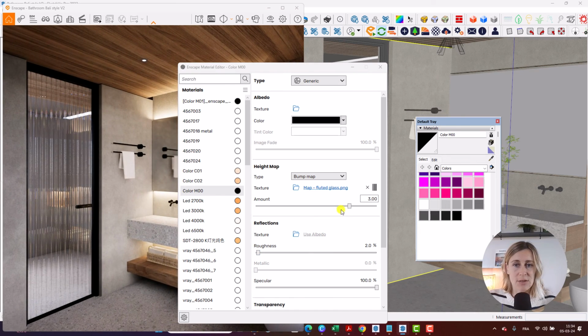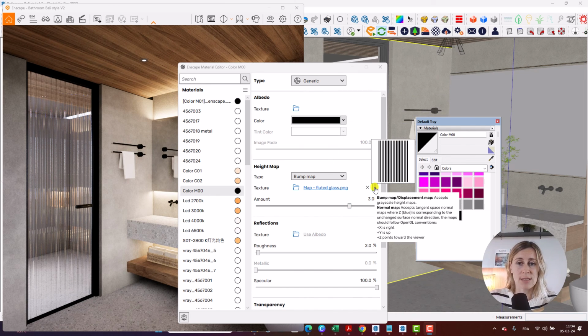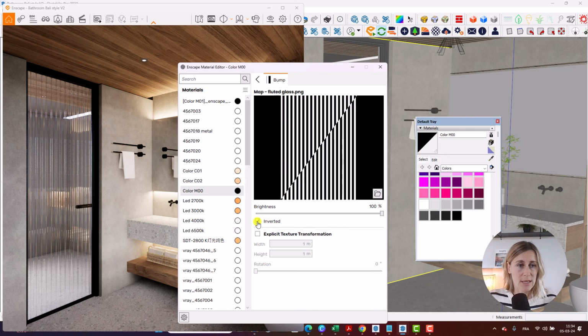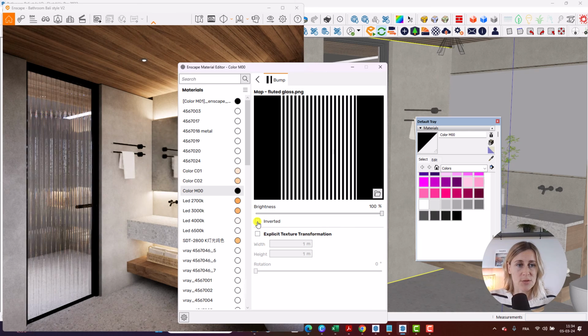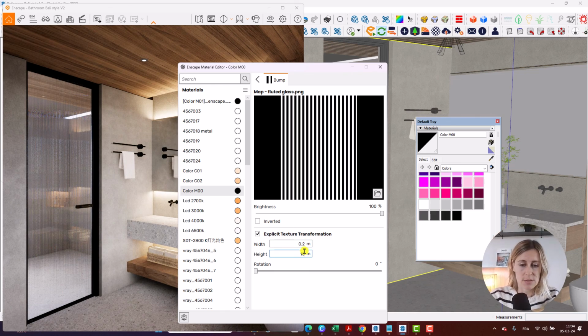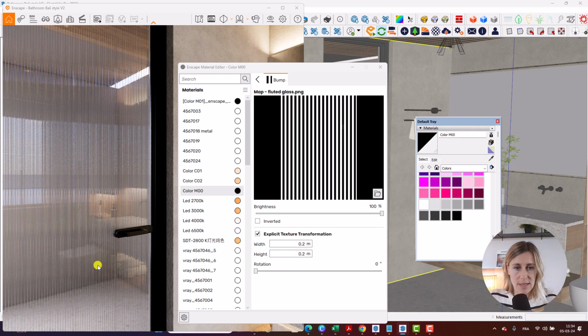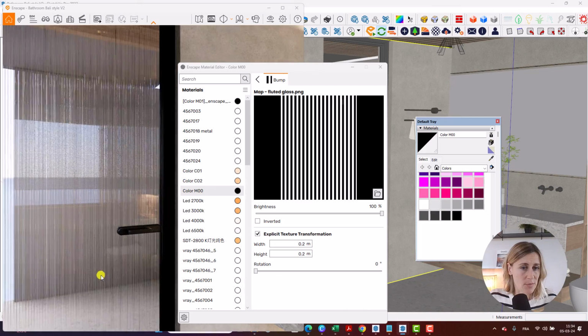Now you can see obviously here it is a bit too big, so all you're going to need to do right now is to click here on the image. And you can see here we have the choice to invert. Here it won't change much, but it lets you invert the material and, mainly, rescale your material. So click here on explicit texture transformation. This is clearly too large, so let's set it to 0.2. And the same here, 0.2. You can see right now we have something that is very subtle and very refined, which is exactly the outcome that we're looking for.